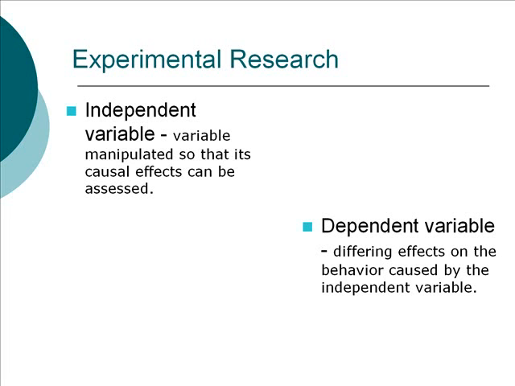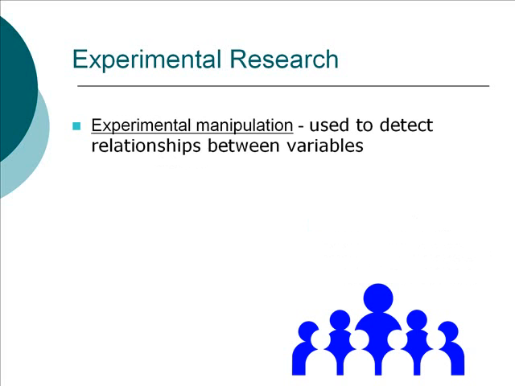Now this is a very important thing to note, because the experimental method is really the only way that we can get at cause and effect. For the later things that we'll talk about in this module, the correlational method, you cannot make that same assumption of cause and effect. Okay, so let's go on and look into the critical features regarding the experiment.